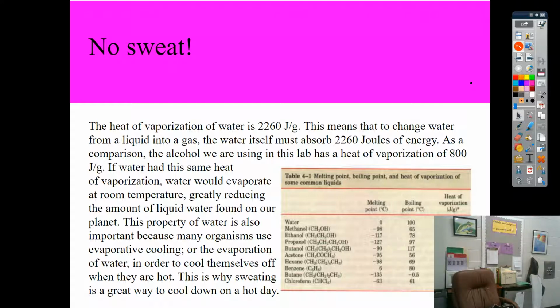Now, you said there was salt on your skin, right? You're absolutely right. That salt causes the evaporation point of water to decrease, so it doesn't have to absorb as much energy before it evaporates. So it has to absorb a lot, but not as much. That's the purpose of the salt. That, and it also is a natural kind of antiseptic for your skin. But that's why we sweat. We sweat so that it evaporates and your temperature cools, because it's literally pulling the heat away from your body.